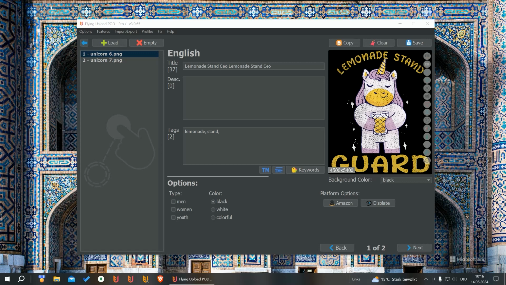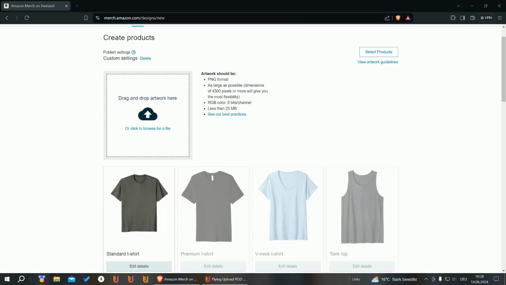Before you start the upload process, I will now show you what you can do with your settings to make your upload, for example, much faster. You prepared your listings in Flying Upload and you can now upload to Amazon Merch. It would work. What I want to show you now is the settings you can make to optimize your upload if you want to.